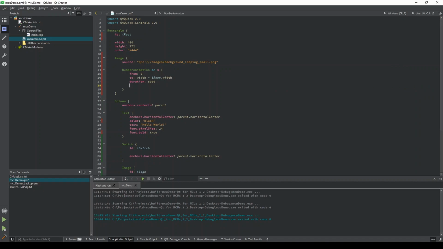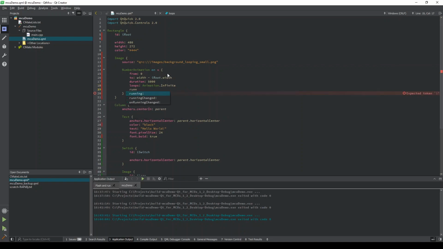And I also want it to loop infinitely. So the root animation class has some enumeration values for loops, such as animation infinite. I only want this to be running when the switch is checked.